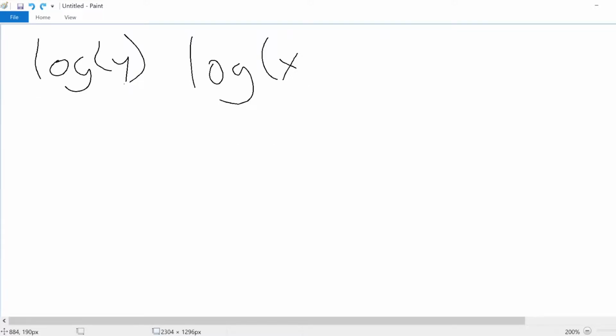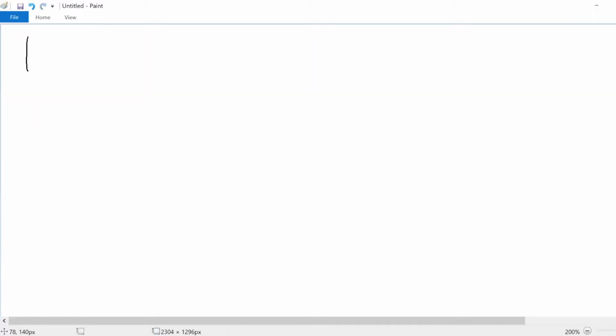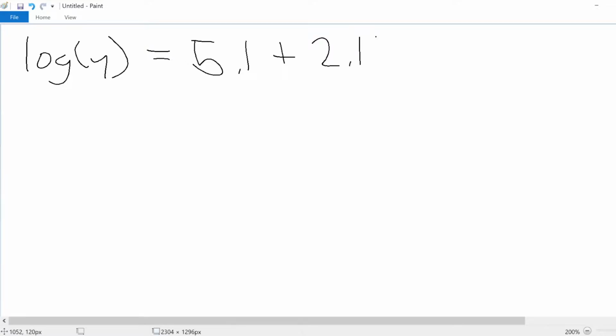So let's say that we have some regression equation, something that has both the predictor and the outcome log transformed. I'm just going to make this up as I go. We'll say 5.1, that's going to be our slope, and then 2.1 times the log of x. You can see now that both of these are log transformed. There must have been some curvature or unequal scatter in the residual plots that warranted this transformation. And now we want to figure out, when x changes, how does y change? What's the relationship between that?